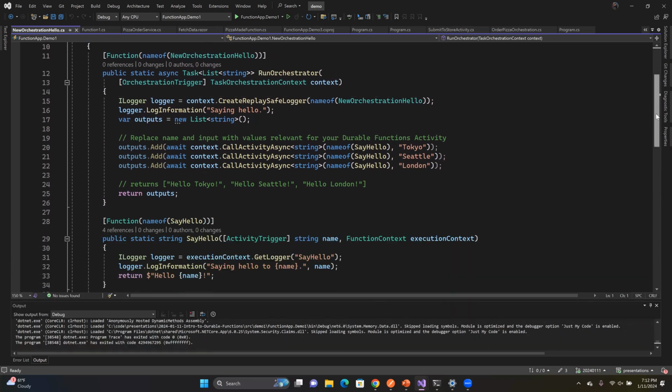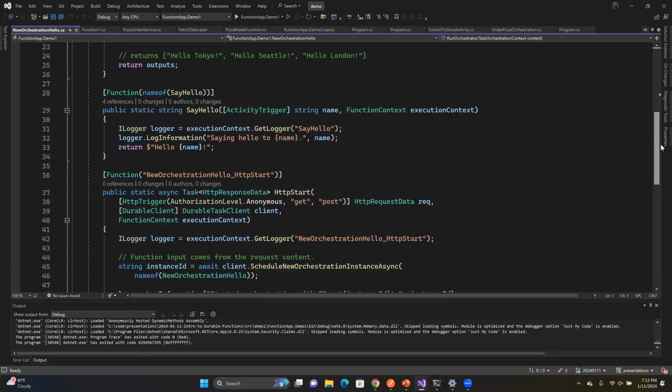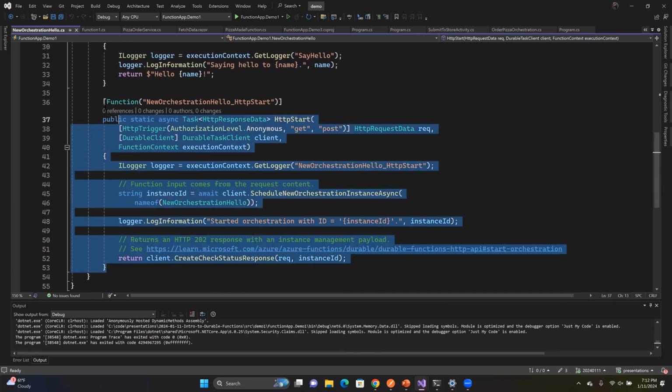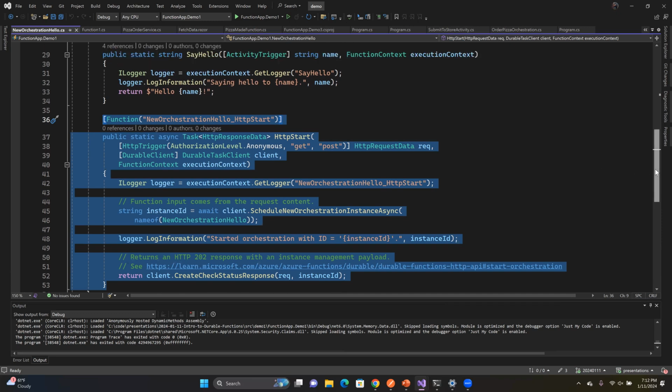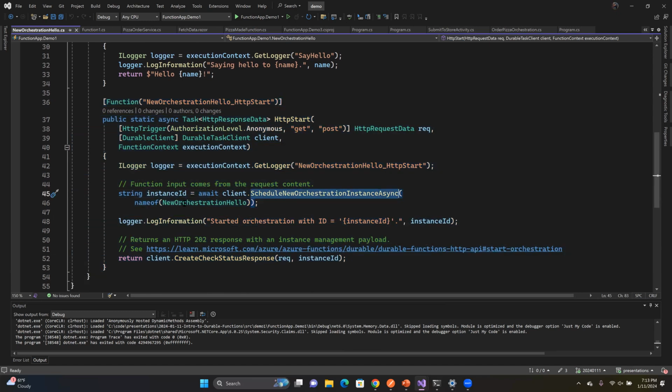What this orchestration does, if you remember, there was the first part, which I said is the client. That's this part right here, the new orchestration HTTP start. So this is when I call this function via my API, it's going to call my orchestration, new orchestration hello.